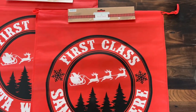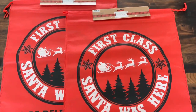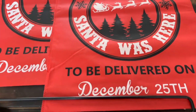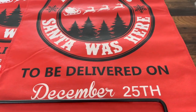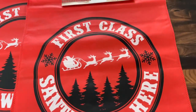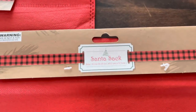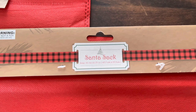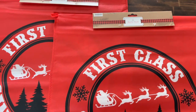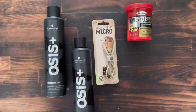The next few items are going to be kind of Christmassy stocking stuffer related. I found these two faux fabric kind of paper bags. They are drawstring bags. They are very big and they were $1.79 a piece as well. I like to use these as pillow covers. I know it sounds crazy, but I feel like it's so festive and decorative and it's so cute. It just adds the perfect little touch to your lounge chairs, to any small chairs that you have in different spaces. It's a lot of fun and it's super cheap, so why not?